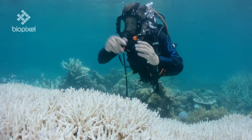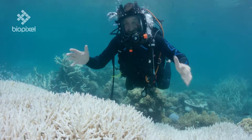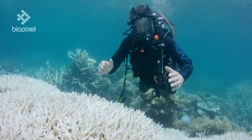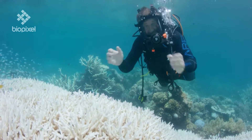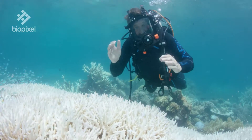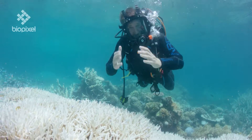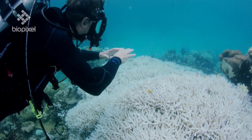Anything you can do at home, whether you're on the other side of the planet, can help protect an icon — a living icon like this, the Great Barrier Reef. We now have technologies in place with solar power, alternative energies, and most importantly batteries, that can help us get away from this reliance upon fossil fuels. All we need is the will to make the change.